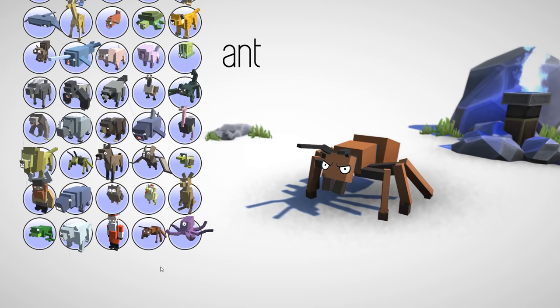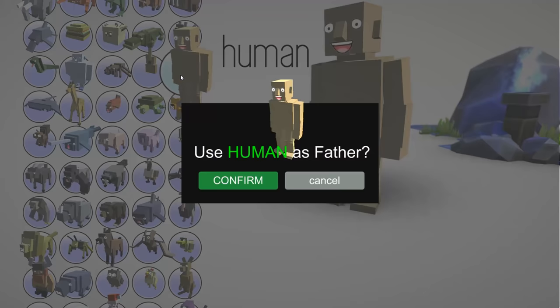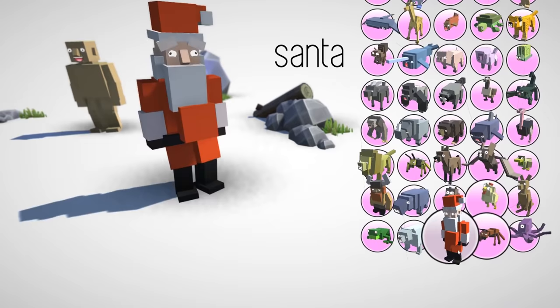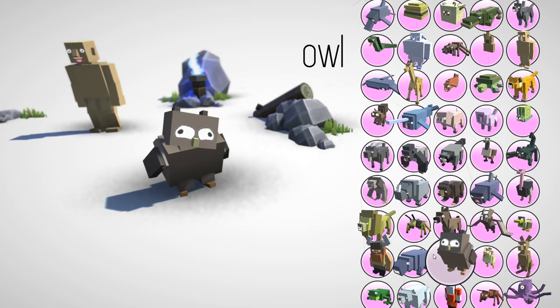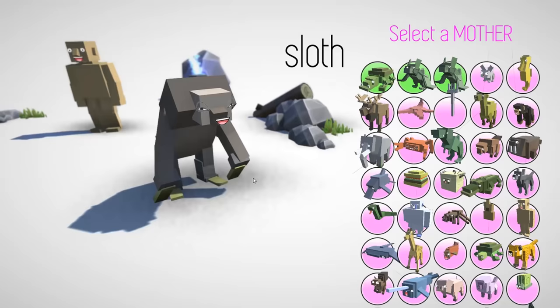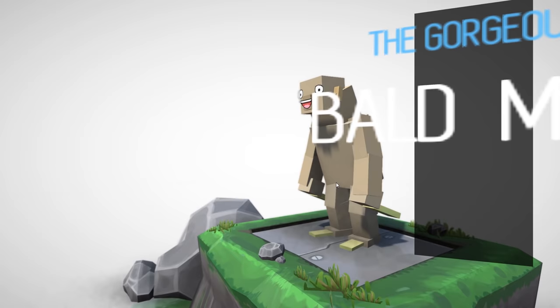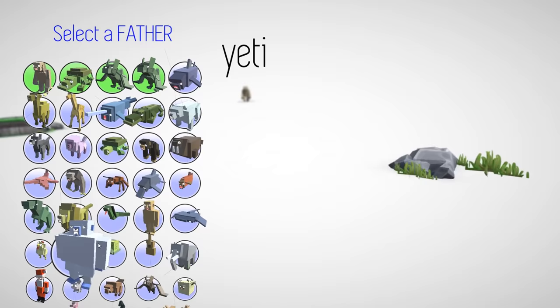So speaking of that, I want to try and make this more of a prehistory episode than anything. So I want to throw in a human and make it look more like a Neanderthal. So we're going to take a human and combine it with... not a bear. I had an idea and I can't remember what I was going to do. It has to be standing more... oh, a sloth. A human plus a sloth, right? That should look a little bit more prehistoric. Oh, a human plus a chimp - that would definitely take us back a few hundred thousand years. Okay, so that just looks creepy. It sucks for the stats too, we're going to add it to the list.